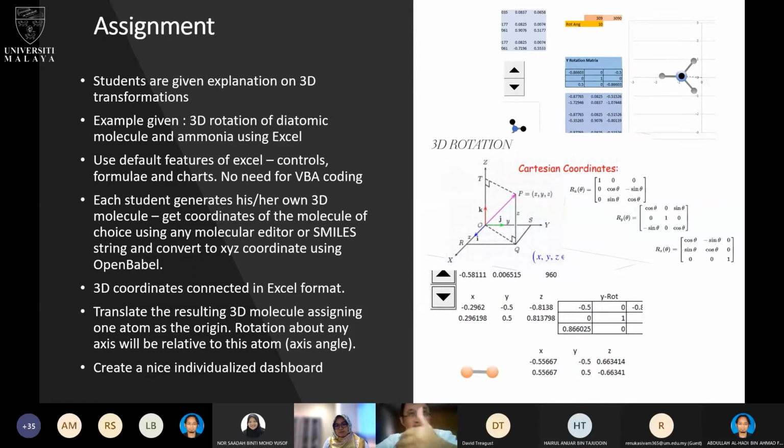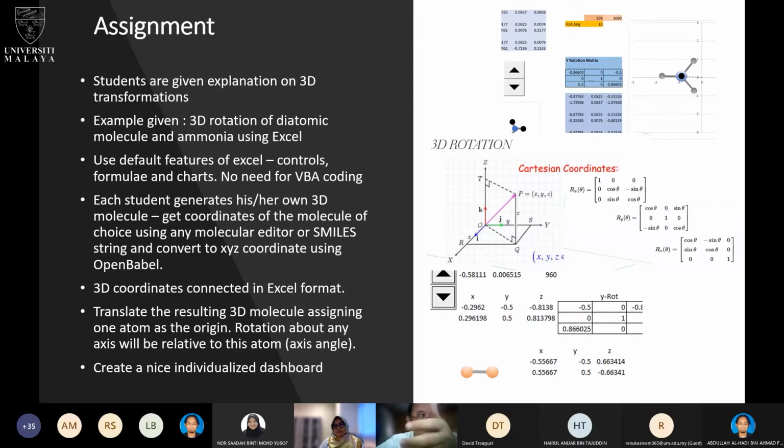Behind Excel, there is a programming language. Everything that you do on Excel can be coded. You can actually record the code and repeat it, just like running a program, and that is known as the VBA programming language, Visual Basic for Applications. So students don't have to use VBA.